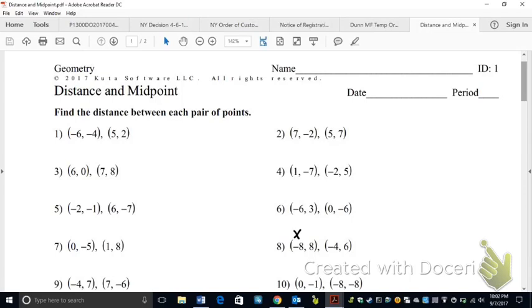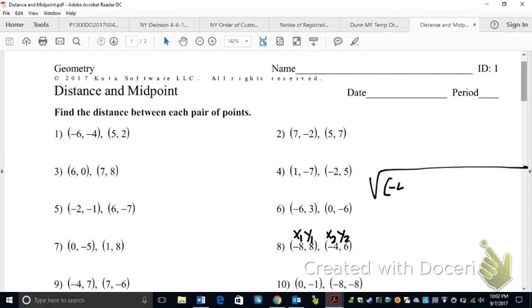Okay, next one we're going to do is number 8. So we get those labeled x1, y1, x2, y2. Now I understand you don't have a ton of room on this page, so you very well may have to end up writing out the problems on another page and then either stapling your work shown page to the worksheet or just writing the answers down. I really would prefer you guys staple the work to the worksheet, because if I see a lot of people getting the same wrong answer, I want to be able to go and check their work and see exactly where things are falling apart. That way, that can improve how I'm teaching it to you.